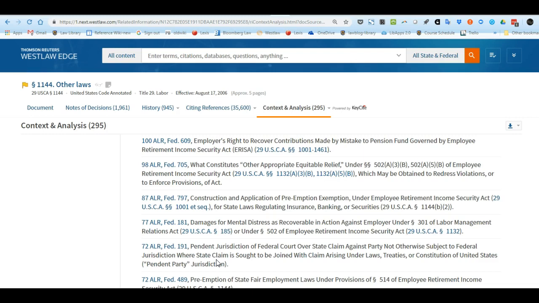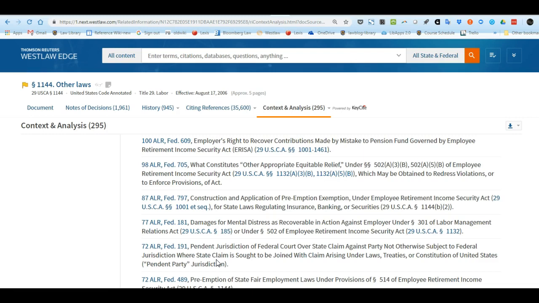Okay, so now I'm going to get to the best part. I would never have made a journal, so I always save the best for last. Bad habit, I realize. But the best part of the annotated code is, for my money, by far and away, the notes of decisions. This is why we in the library pay tens of thousands of dollars for these materials, and I am not exaggerating on the dollars part of that. And that is what the notes of decisions does for us, it is essentially part of our research, right? The notes of decisions tells us what cases were decided that discuss our section.